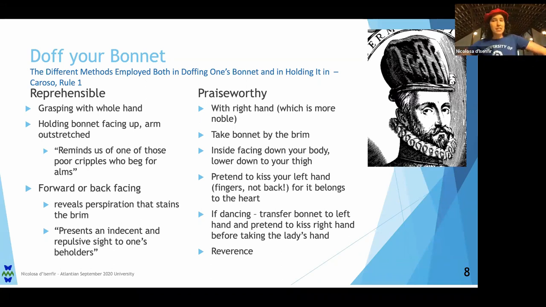So if you would like to behave badly, you can start right away with just how you're taking off your hat, because we are going to take off our hat to honoring. So the first way to do this completely inappropriately is take that hat with your full hand and just grab it off. You're raising it from the top, you're raising it in your full hand. It is quite unseemly. The next way you can, and then you bring it out in front of you as such.